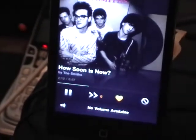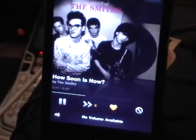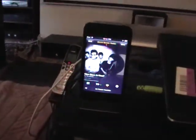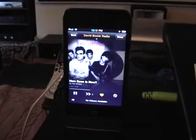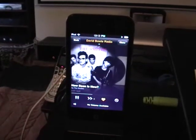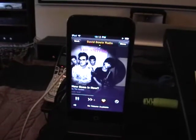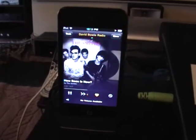Now, because of copyright issues, I'm not going to play any music from this for you. But if you're worried about the sound quality, I would rate it quite good. I'm listening to this music on my high-end home theater system. These are Teal CS7 speakers right here, with an eMatima amplifier with 300 watts per channel, and I don't think the sound is that bad. If you're a super big time audiophile, you might not be happy. But for casual listening, like radio listening, I don't think it's too bad at all. It could have maybe a little bit better bass, but it's probably the limitations of the codec. Overall, for a free app, I rate this app very highly.